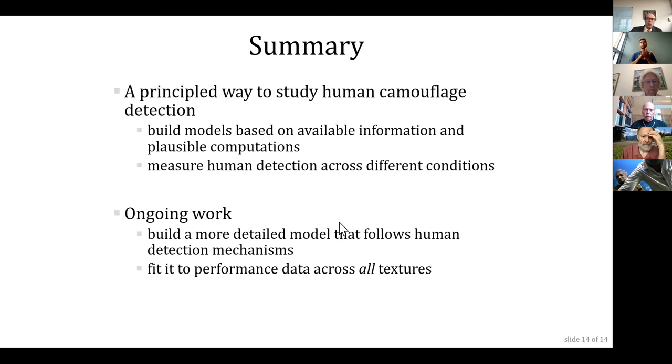The other thing is when the target has a slightly different texture exponent than the background. That's also something that we have thought about. So in the beginning, we kind of committed ourselves to looking at camouflage in the hardest case, because that's really the most challenging question, when it exactly matches the background. But I think it would be a pretty easy extension to the work we have done to slightly vary the texture of the target, kind of on either side. This is something that I kind of proposed: you take the texture exponent of the target and vary it on either side of the background. And then you have a two-dimensional performance chart where you look at how the performance varies as the exponent of the target deviates from the background exponent. And that's something that would be interesting to look at. Okay, thanks.